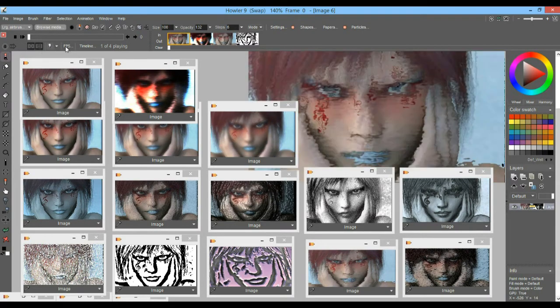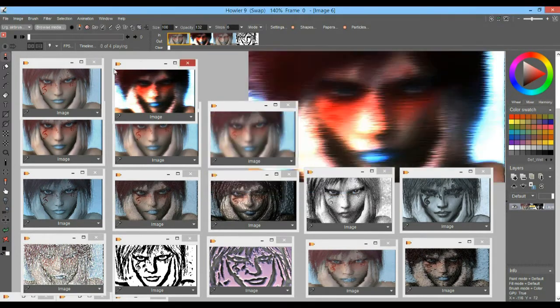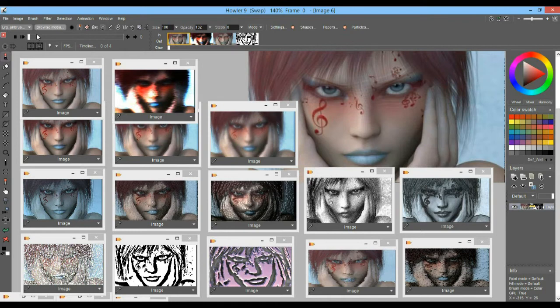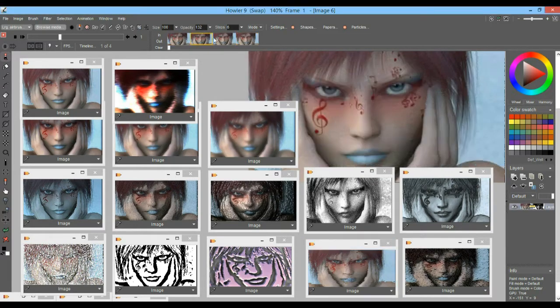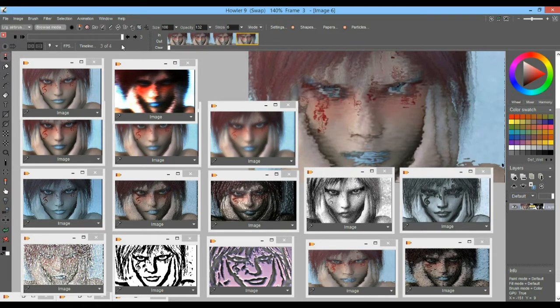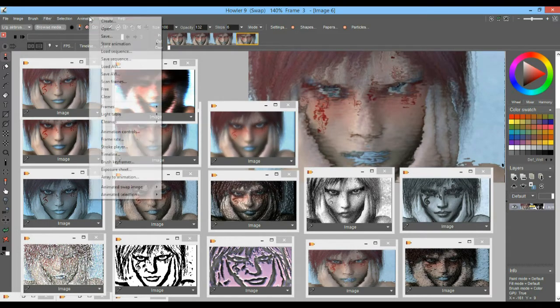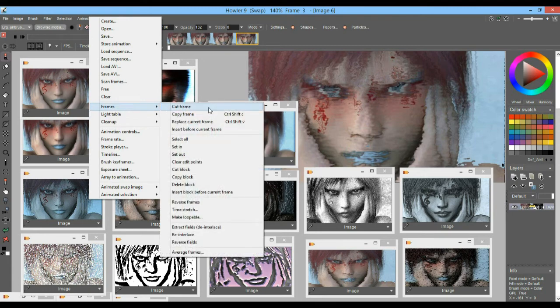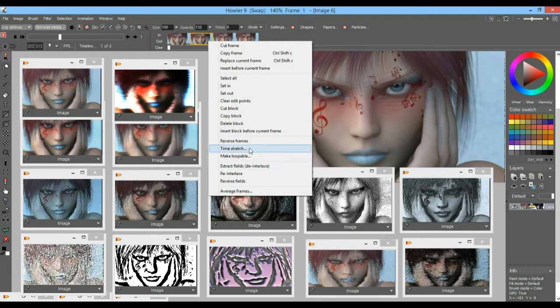Eventually, if you want to have this be part of a video clip that plays at 30 frames a second, you're going to be looking at something like this unless you do something about it. You want to add more frames. You want to extend it so that it does a time stretching. So that's what we'll do right now here. We'll take this and load the same image, take this one and load this same image. We have just these 2, and we'll do a transition. All right. So how do we do that again? We right click on this timeline, or we go to the animation menu and look for the frames. This is frame level editing. So we'll go to the frames of the animation, right click on that, and look at time stretch.